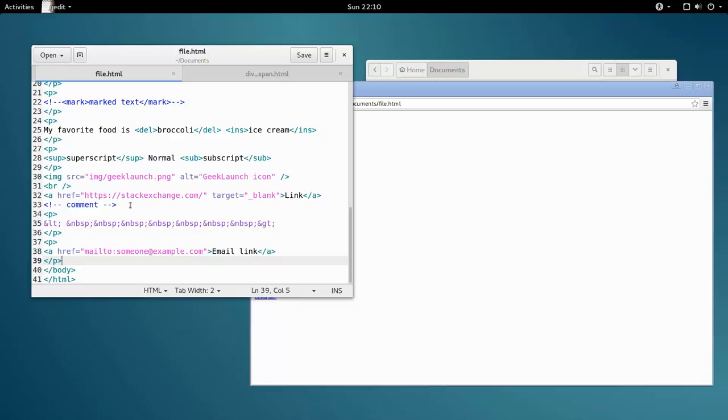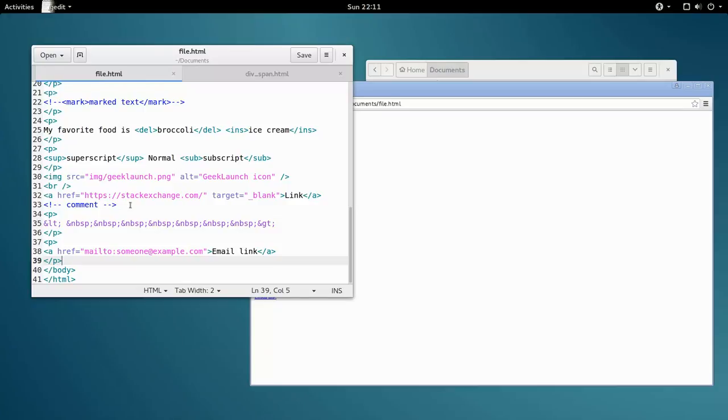Let's get started. First, we have two new tags, div and span. They are simply generic containers, usually used for organization. They do nothing as far as visuals are concerned, and in fact, they're almost the exact same, except for one thing. A div is a block level element, and a span is an inline element.